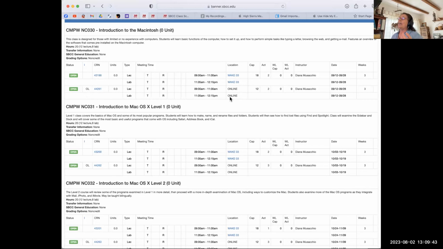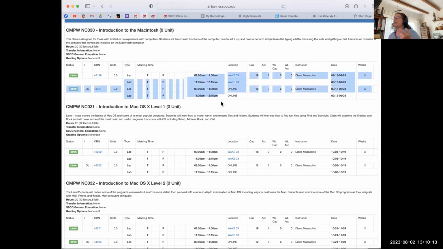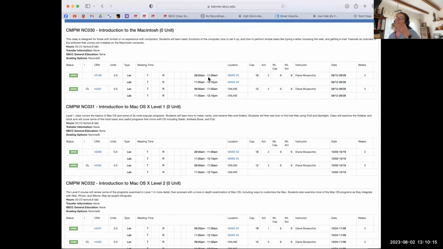That said, if you make a mistake, it does not matter. Say you wanted to be online, but you signed up for this one, well, then stay online. Say that you wanted to stay online and you prefer to be in person, then come to the classroom. They are indistinct. Just sign up for one of them and then do whatever you want. Come one day in person, come one day at home, right? For all of these. And that's why you see 2 with the same exact schedule, Tuesdays and Thursdays, from September 12th to November 28th, but there's 2 different ones. And the reason they're divided into lab, this is weird, lab, lecture. So basically it's from 9 to 12:15. Okay, that's it.